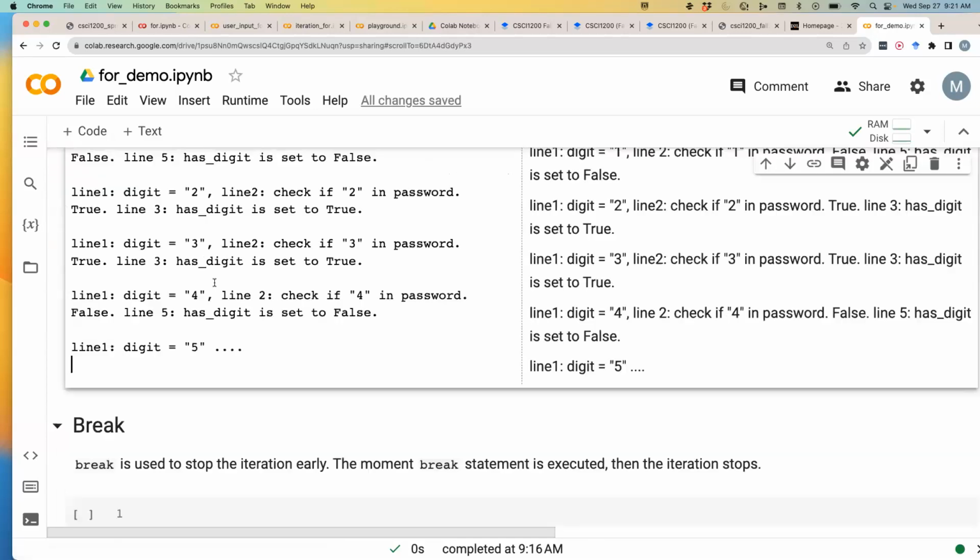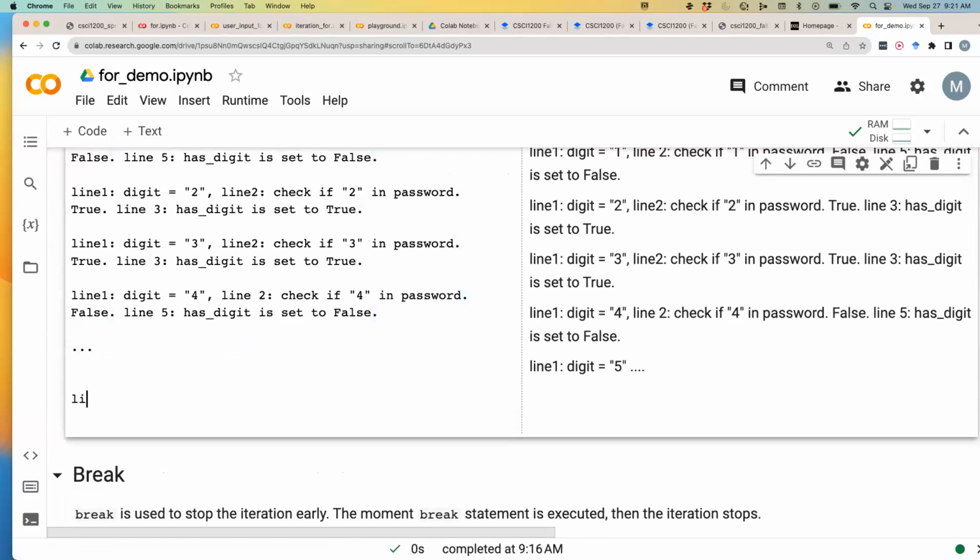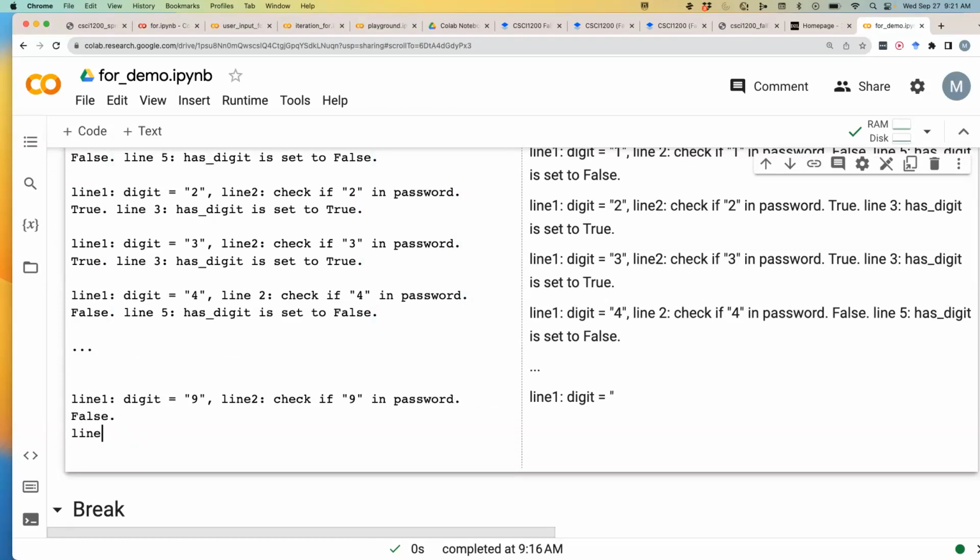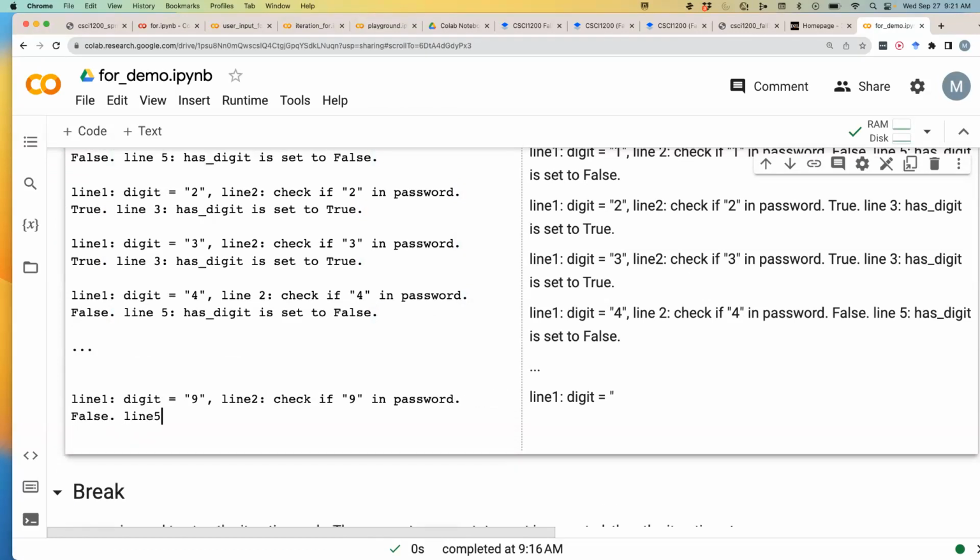Okay, so in particular, in line 1, where the digit is equal to 9, line 2 checks if 9 is in password, which is false, so it will execute line 5, and so now has digit is set to false.